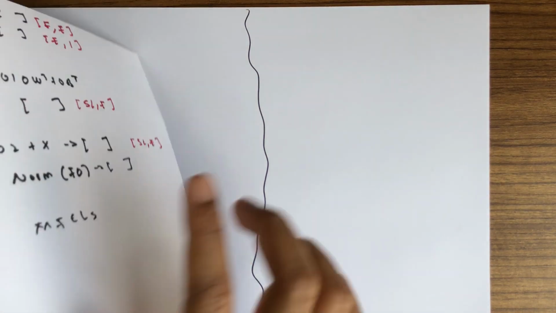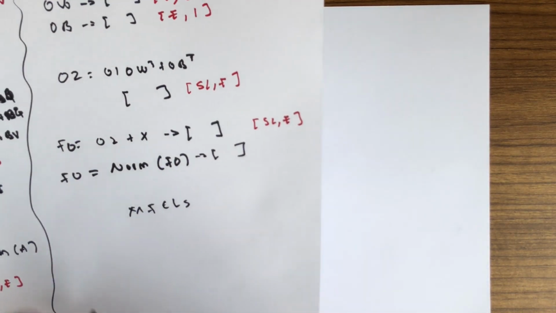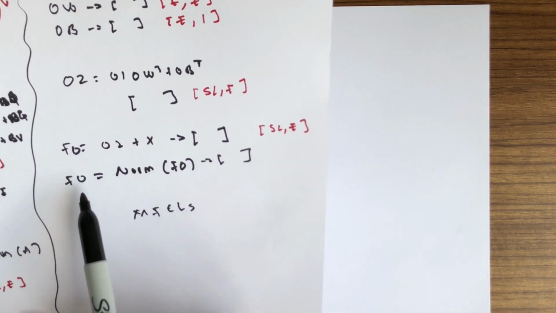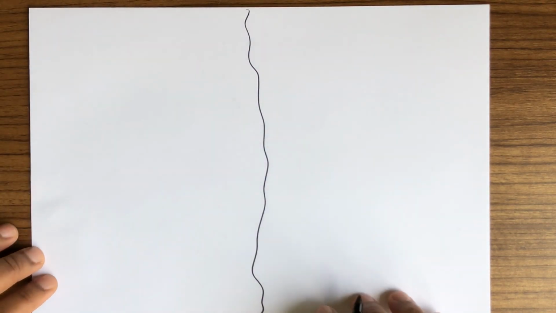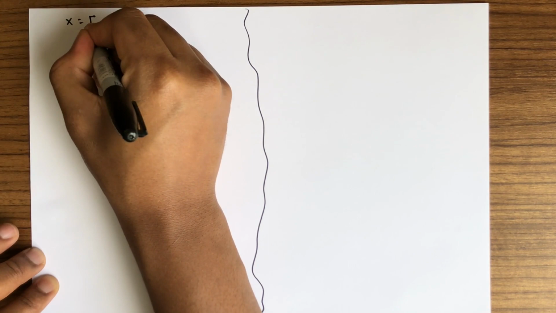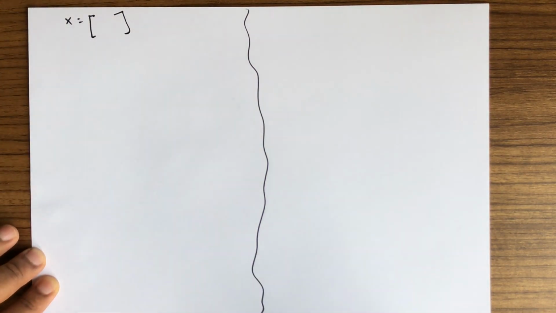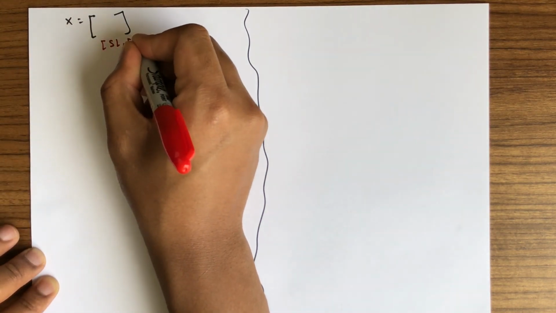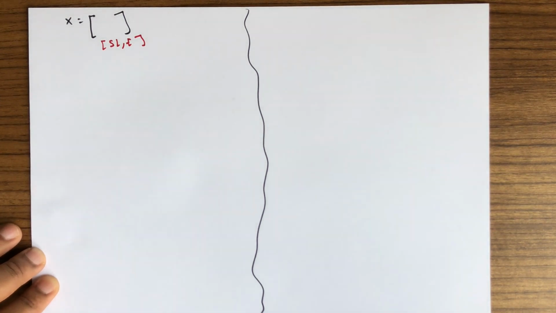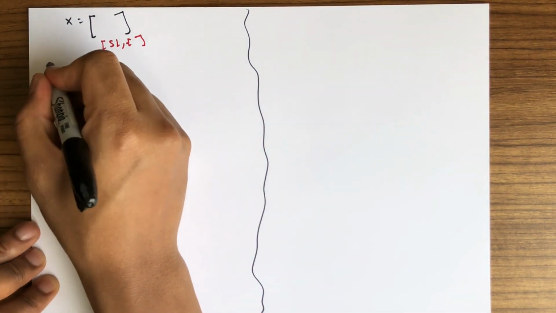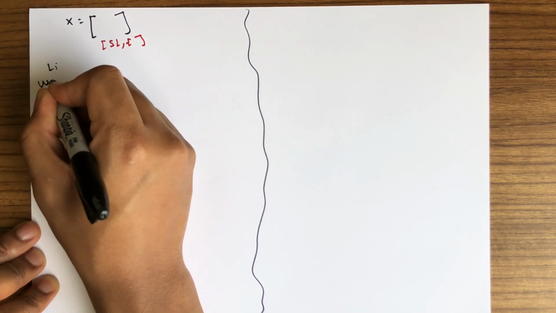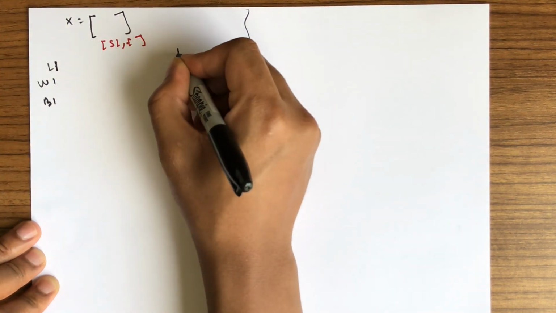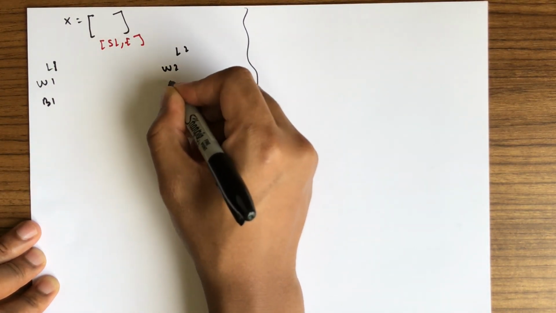The output of the previous layer, which I called final output, in this video I'm going to be calling X. So X, which is the final output we saw in the previous video, has a dimension of SL by E. The first linear layer has W1 and B1, and linear layer 2 has W2 and B2.